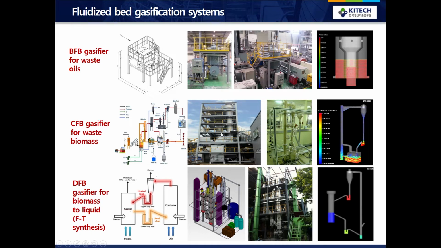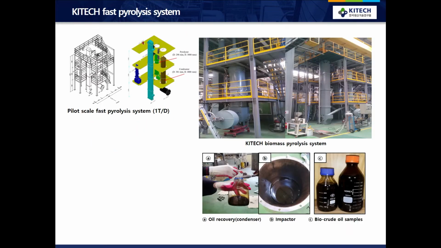This is a gasification system of 15 ton per day, and we checked the hydrodynamics with the simulation. And this one is a dual fluidized bed gasifier for a biomass to liquid project. It's linked to the Fischer-Tropsch synthesis process, and we checked the hydrodynamics and the reactions of the steam. It's an indirect gasifier. And this is the fast pyrolysis pilot system, a ton per day pilot scale system.